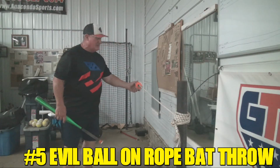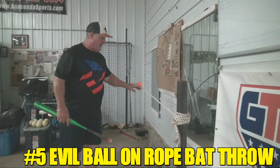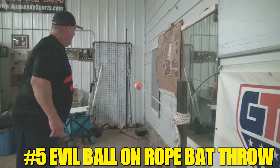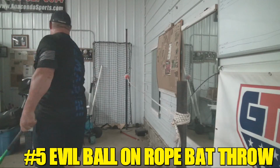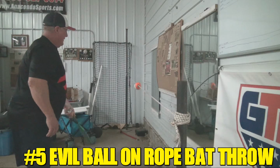For demonstration purposes here, I swung over the top of the guide rope before, but I actually want to cut the bottom half of the ball, so I'm going to swing underneath it here. Turn my hips, set myself open, allow for my stride. I'm just going to go ahead and throw. Follow the path of the rope. Good.